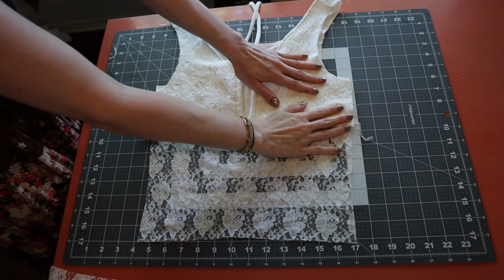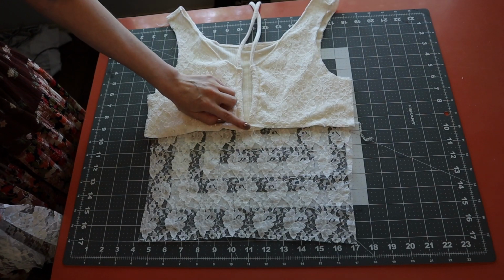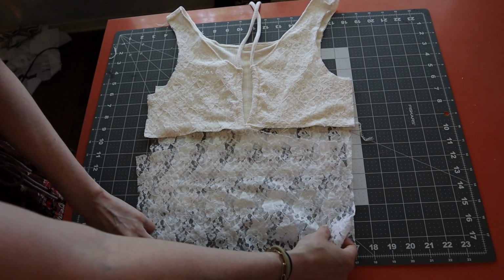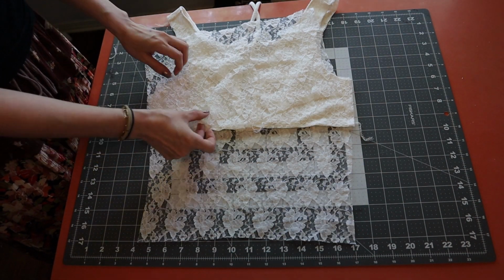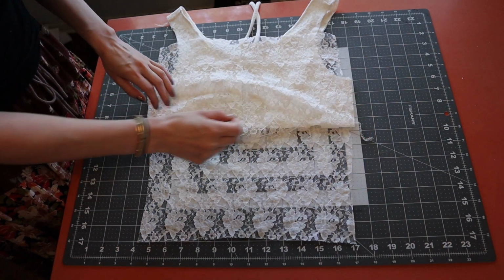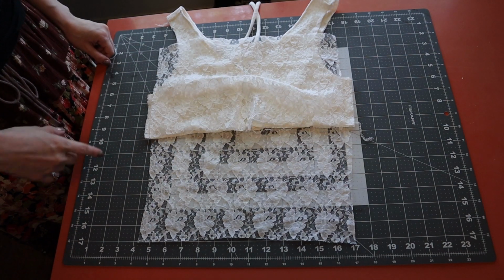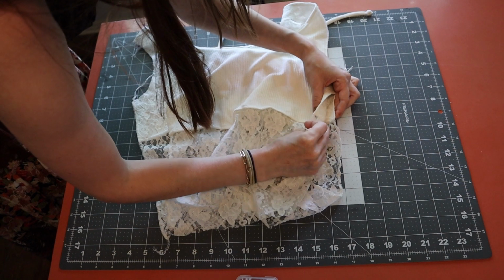Next, this is where I strayed from the instructions a little bit. Due to this bulk right here where I'm pointing, I was doubtful my sewing machine would be able to get over all that bulk, which is what she said to do. She did a lapped seam here. I chose to forego this step and instead I just did a serge here. It was easier and I was very confident the serger would be able to get over that bulk. And ta-da! Here it is, folks.